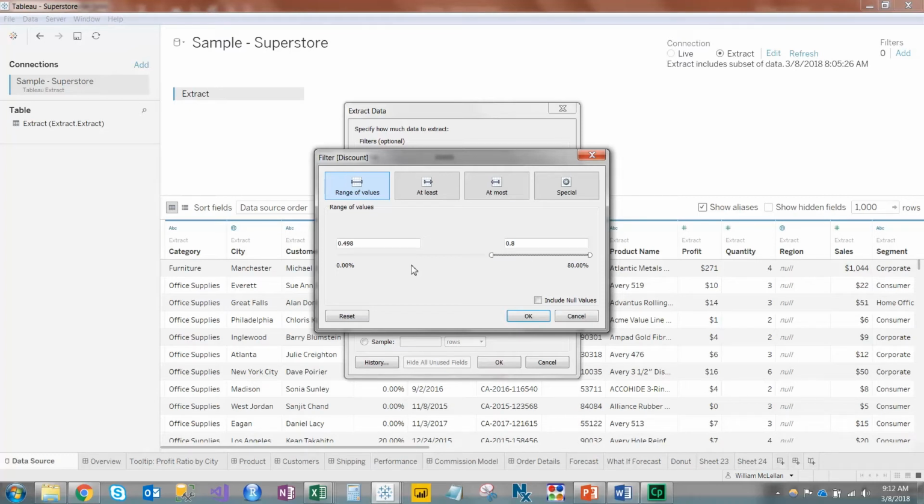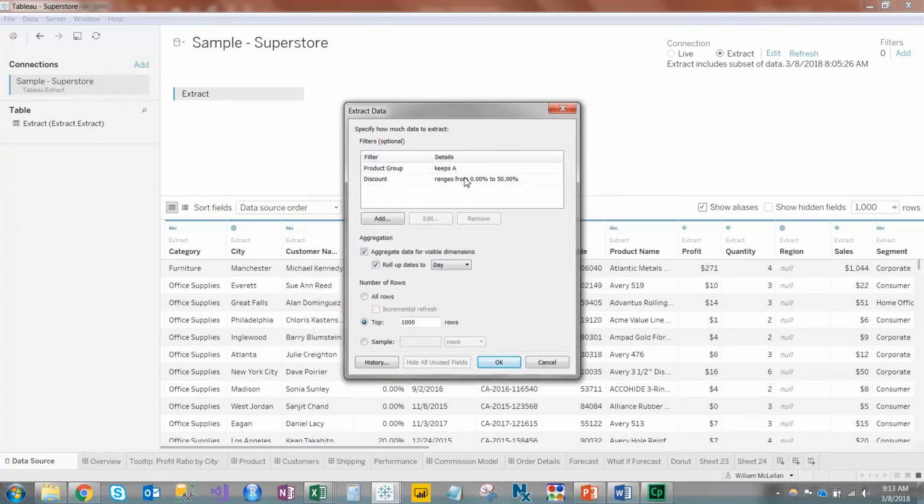So I can drag this bar, or since it's a little clunky, I can just type in 0.5, and I can decide whether to include null values or not. I can say at least, I can do at most, or I can do something special like all values or non-null. And now I can see that I'm just looking at discount ranges 0 to 50% because I clicked at most 50%.